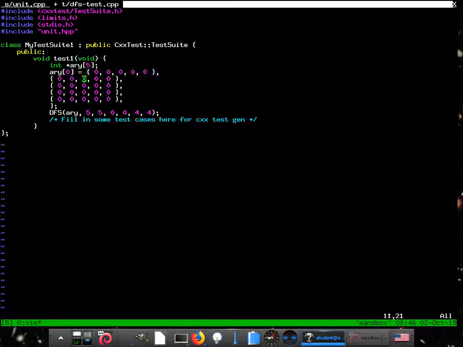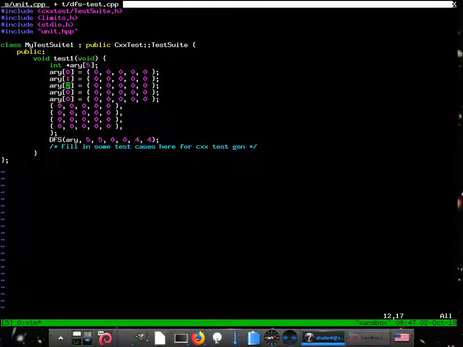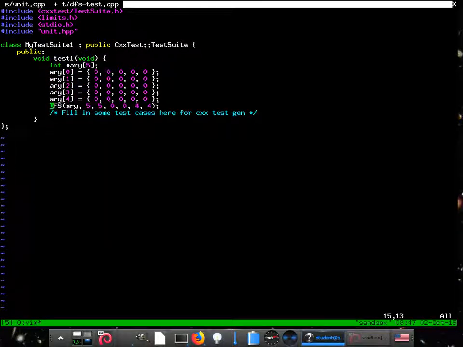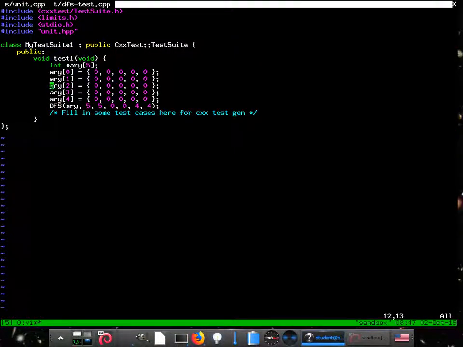Arrow y sub 0 equals that. Put a semicolon there. And I forgot to do this because it's not going to like that. New int. I said int pointer sub 5.